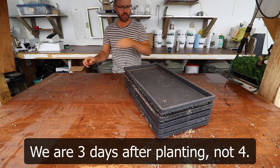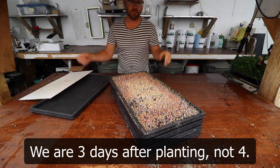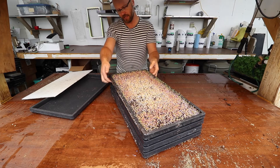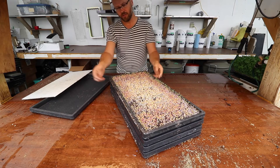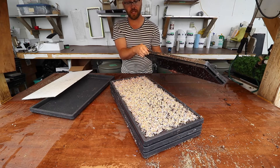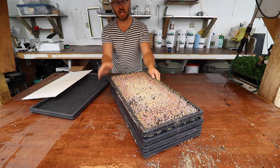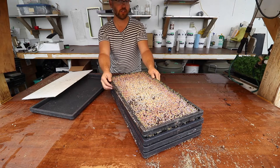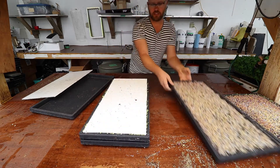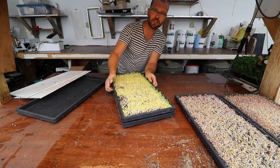Okay, here's what we started with: on the top we had our brick, then a sheet of coroplast — that's easy enough. This is kohlrabi underneath and I'm timing it well. This is three days from when we planted them. If I left those on another day I'd have a trick to get them off safely, but if I left them two more days they'd be past the point of saving. So that one comes up fine. Right underneath here we've got the broccoli — coroplast obviously works well there.